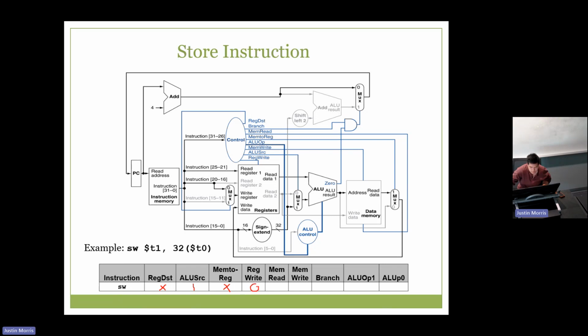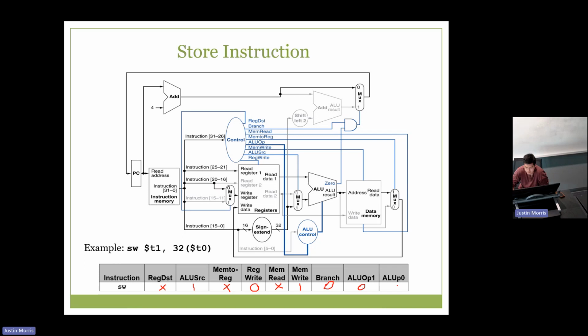And it is mainly that, because this signal is 0, the destination doesn't matter and mem to reg doesn't matter, right? Mem read. Am I reading from memory? 0. Does it need to be 0? Yeah. We don't care if we read, because that data is not being written anyway. Mem write. Branch.